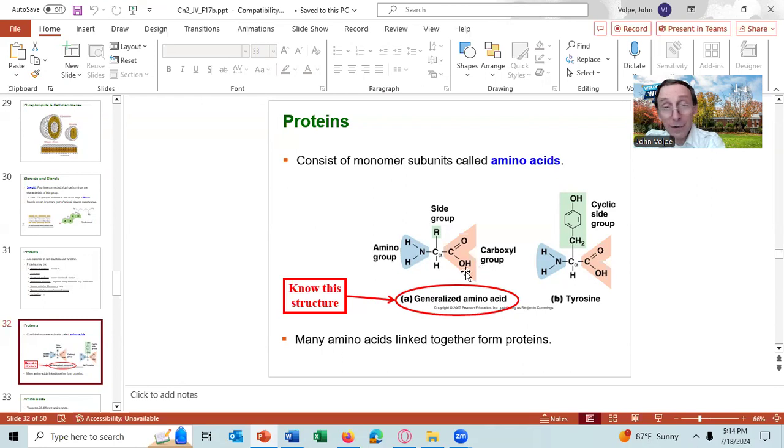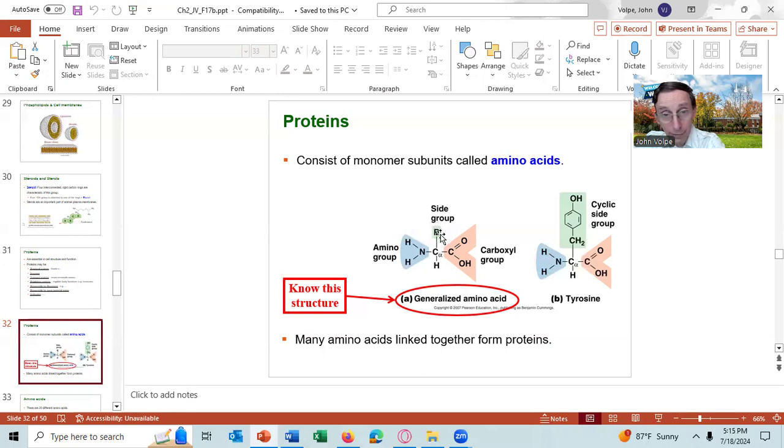An amino acid is shown here. It's a generalized amino acid. You'll note all amino acids have a central carbon and a hydrogen attached to that central carbon. And then on one side of that central carbon, we have an amino group, that's NH2. And on the other side, we have a carboxyl group, C with a double-bonded O, and then OH, which is most often written COOH. And that's a carboxyl group. And then we have a fourth group attached to that carbon, and that we just abbreviate R.